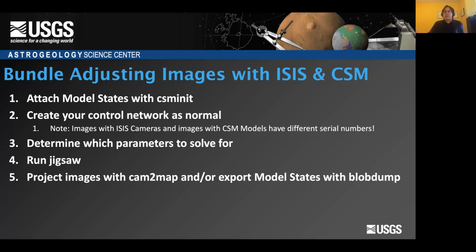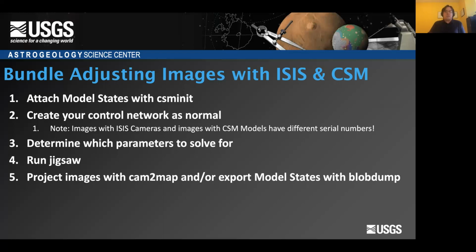CSM is kind of the opposite end of the spectrum, where every single model can have a different set of parameters. It is up to whoever implements that plugin library to decide what parameters they would like to expose. And it's up to them to really document what those are. So please, if you write a plugin model, please document your parameters so your users know what they are. What you get exposed via the CSM API is literally a name, units, and a type. And we'll look at that later. So you need to know your models and you need to know your data set so that you can figure out what you want to solve for.